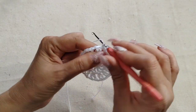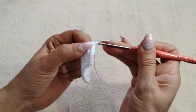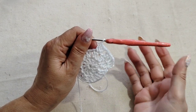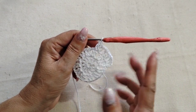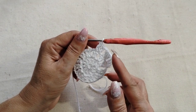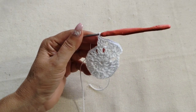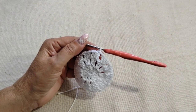Now you have to remember also that when I call for 1 chain, if your tension is tight, you can do a 2 chain stitch. Okay, not necessarily that your tension is like mine. So I'm getting away with 1, but if I needed to put 2, then I would. And most definitely it's going to call for it the next row or the row after that. Okay, so this is row 3, groups of 3 double crochet, 1 chain space between them.